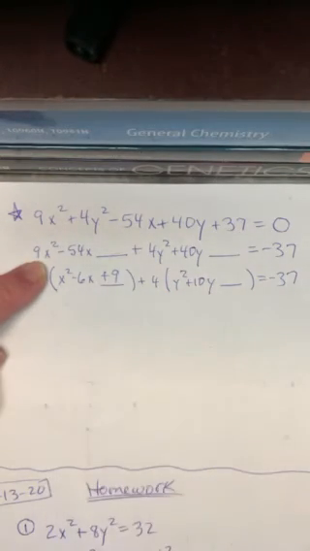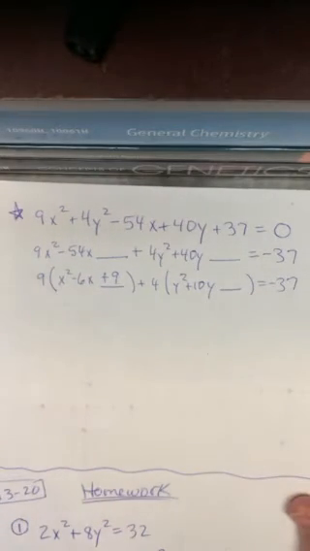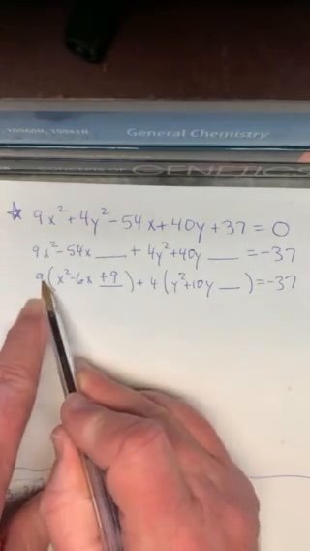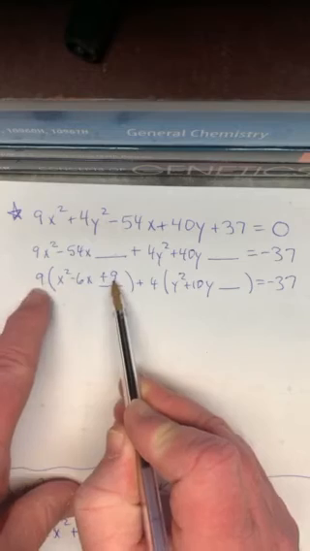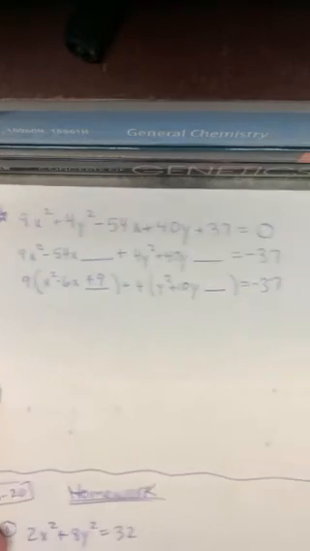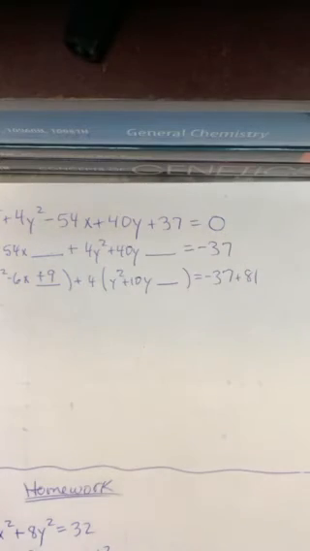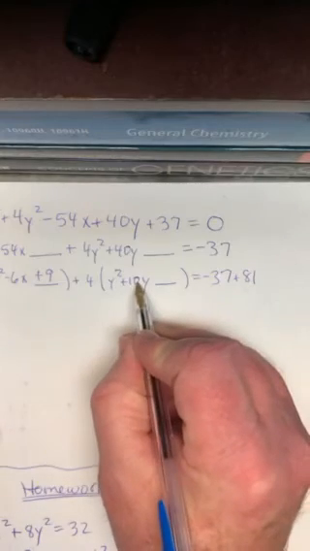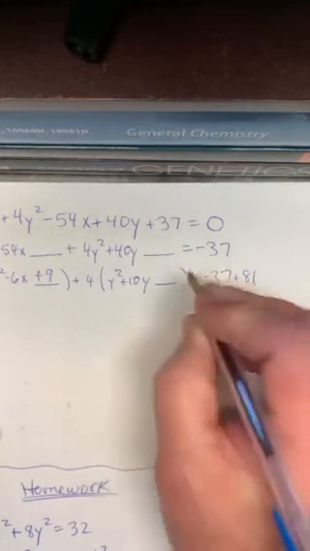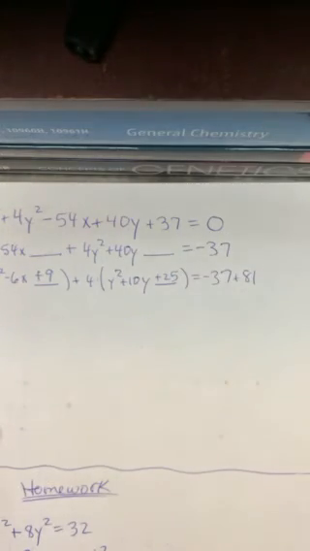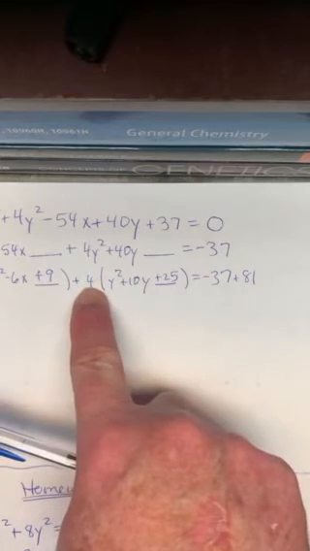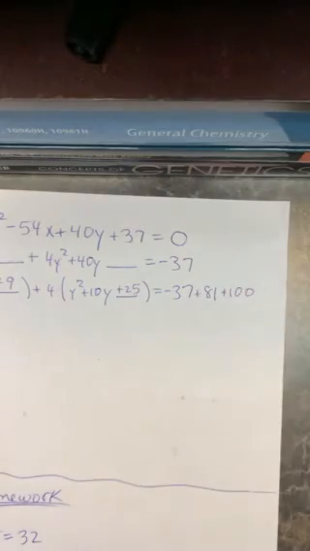Remember, that plus 9 I just wrote has a 9 in front of that parenthesis. So that 9 has an effect on everybody in there. So 9 times 9 is actually 81 that I added to the left side. So I'm going to put plus 81 on the right side. Whatever I do to one side, I do to the other. And in the second group, when I take 10 and divide by 2, I get 5. 5 squared is 25. Now, I just wrote plus 25, but it's got a 4 in front of it, correct? So 4 times 25, oh my gosh, is actually 100.